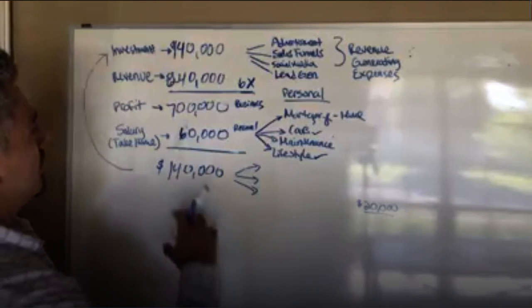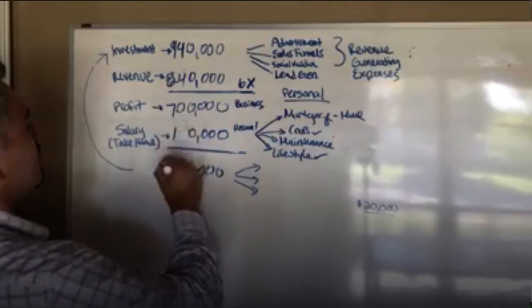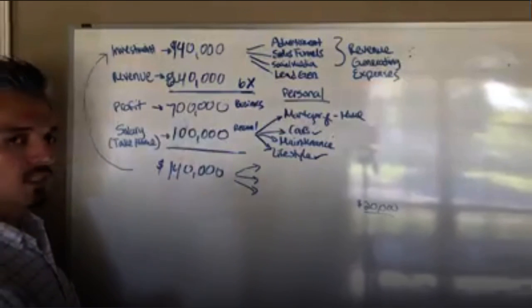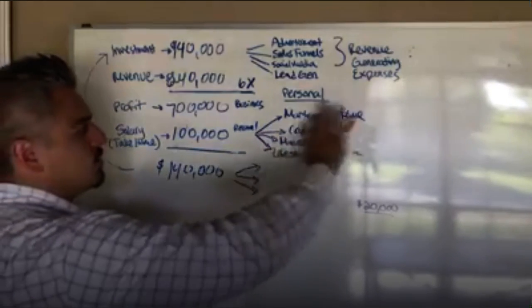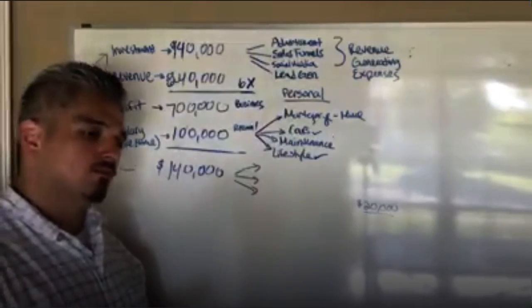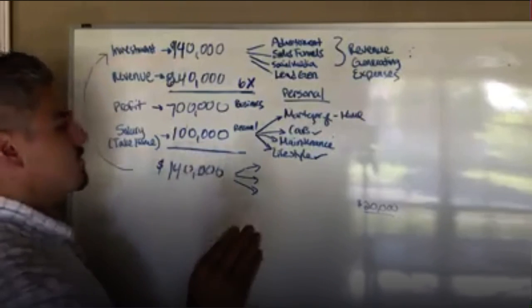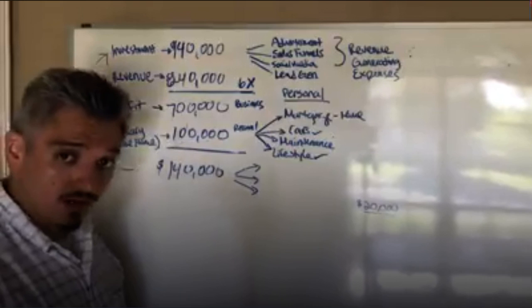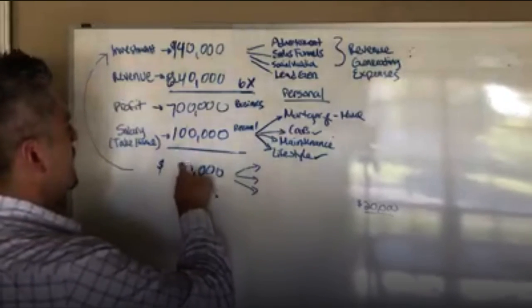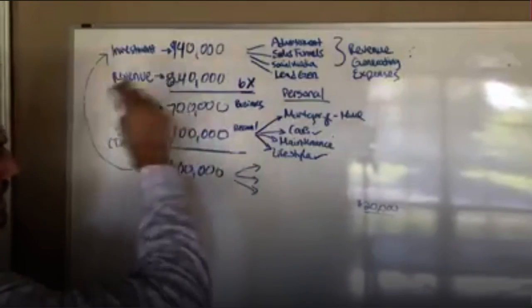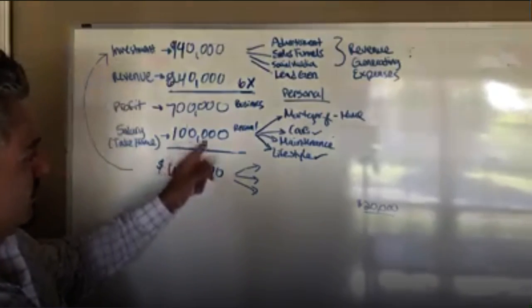Then you've got an opportunity to really increase your lifestyle. Let's say now you're really cooking. Now you want to increase your lifestyle to $100,000. So before it was $80,000, you just couldn't break through. Two years of switching this up, you've built your business. You've focused more on your business or your investment. And now you can bring it back up to $100,000. You're living at $80,000 for years, brought it down to $60,000 for two years, now you're able to bring it up to $100,000.